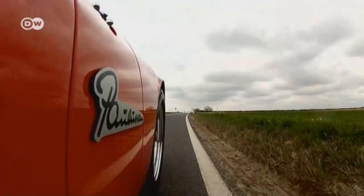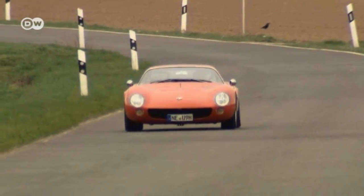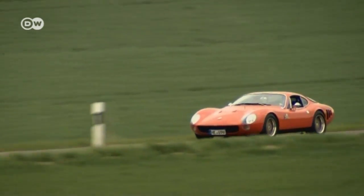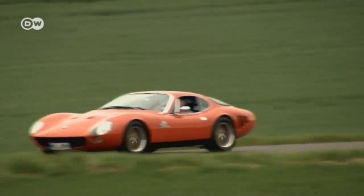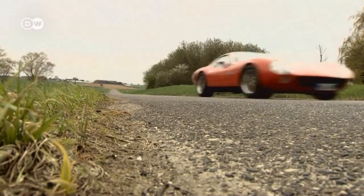Johannes Paulussen has been honing his personal automotive vision for more than 50 years now. At 17, he began dreaming of a super sports car, one that would surpass the Ferrari 275 or the Ford GT40. He explains that his original idea was not necessarily to build his own car, just to own one. But when he showed his father what cars like that cost, he was told he would never be able to afford one.